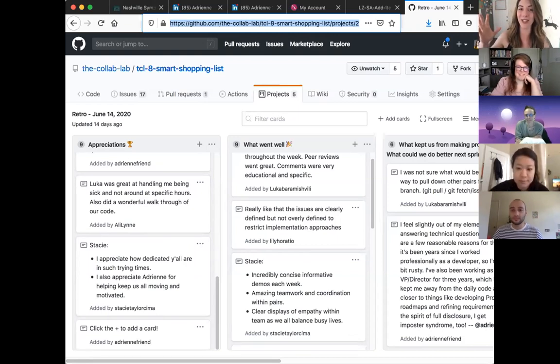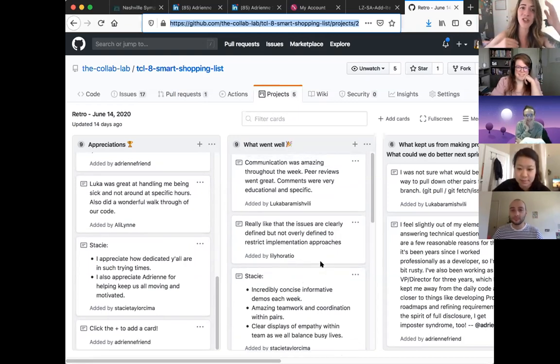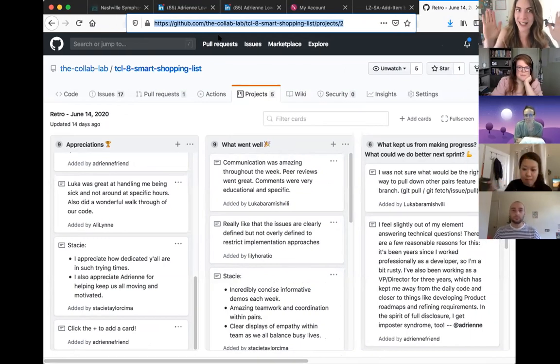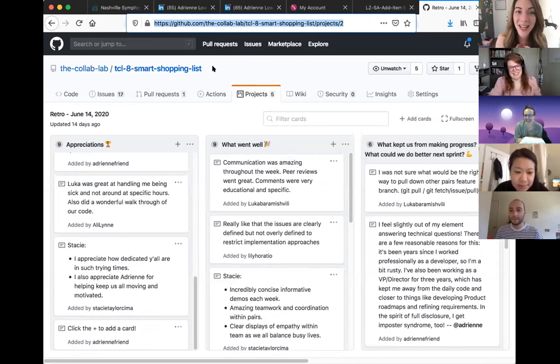Those Slack messages, like we mentioned before, are super helpful in keeping our bearings and figuring out where we are in the week. And they really help me focus my attention and bring me back down to reality. Like, right, this is where we are. I got this. I can do it. So they're uplifting to my spirit and they keep us all on track. So appreciate you all. Thank you.